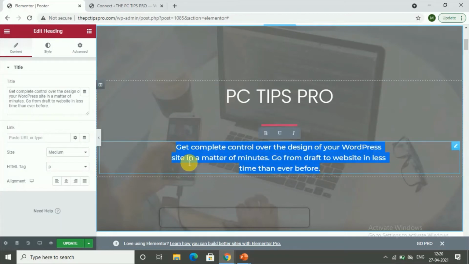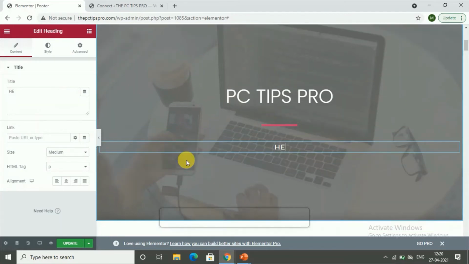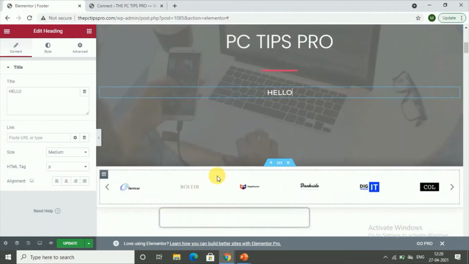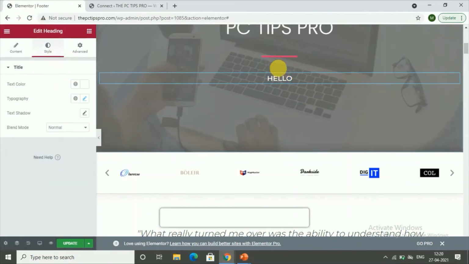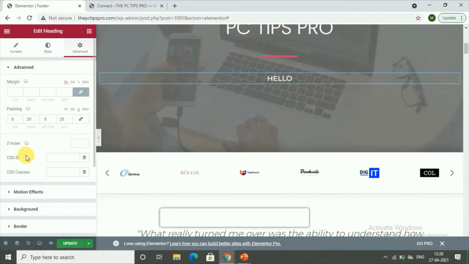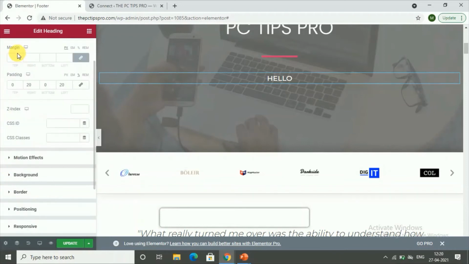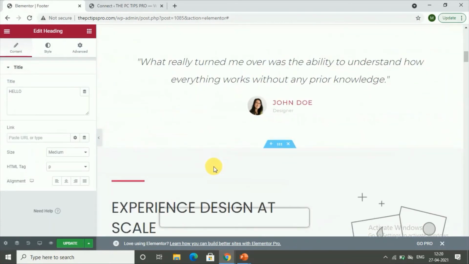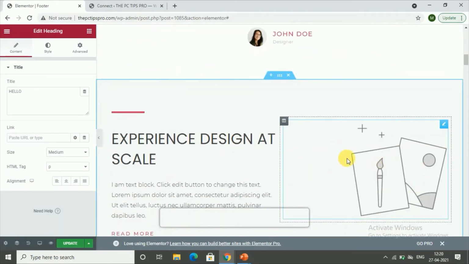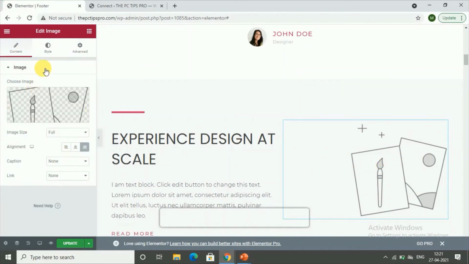You can change this. You can add some other text over here, and also you can change its size, and you can change its style, the style of these letters. And also you have some advanced settings over here. You can change those too. And then when you come back, if you want to add or change any of the pictures, or here you have a slot for your picture, you can just click on it and you will land on this.